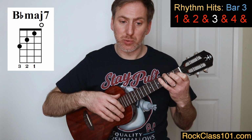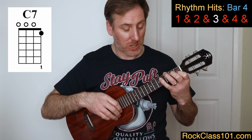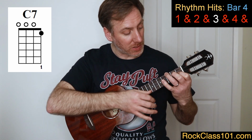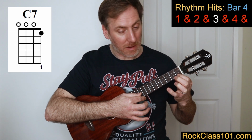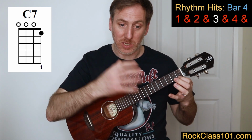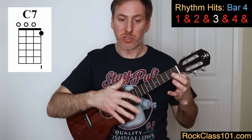And then we move on to measure 4, where we're going to switch to a C7 chord. So all we need to do, take these 2 fingers off and just drop that first finger onto the A string there at the first. And again, that just stays planted. We do have one change actually on beat 4. We've got to take this off, but it mostly just stays on.